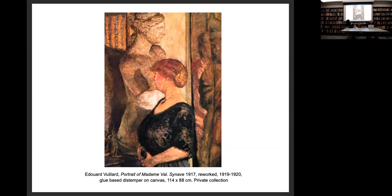But just the way in which her face is the inversion of the breast and her little nose is the inversion of the nipple. It just all seems an interesting juxtaposition of two figures. Yeah. But anyway, I thought it was important to show you two of the Venus betraying real people images because he does it constantly. There are at least 10 paintings of this sort with different women.